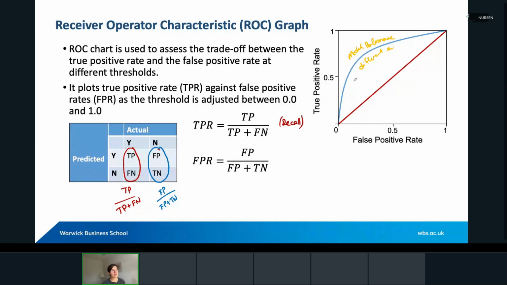What we expect from a good model is a higher true positive rate. So a good model should be closer to the y-axis while making less false positive error. Overall, it will always go between 0 and 1, from the origin to this point. But for a good model, we want it to be closer to the upper left corner. What does it mean? This model can achieve a high true positive rate, or can identify a high number of total responders, when it is making less false positive error.